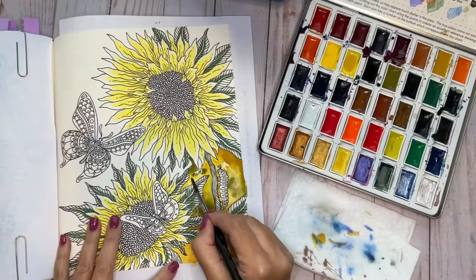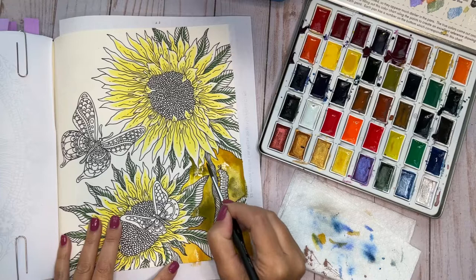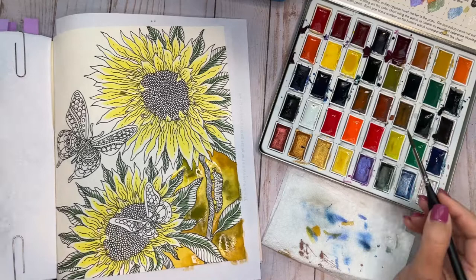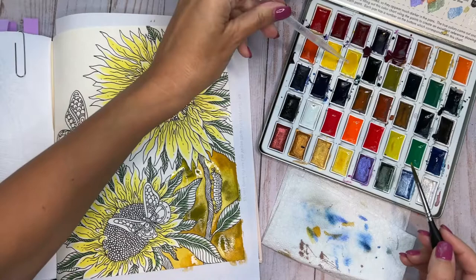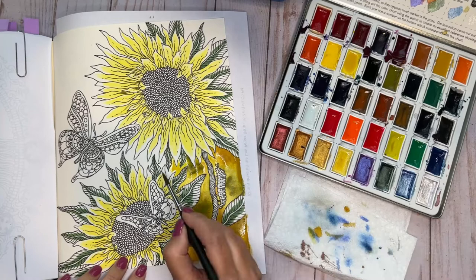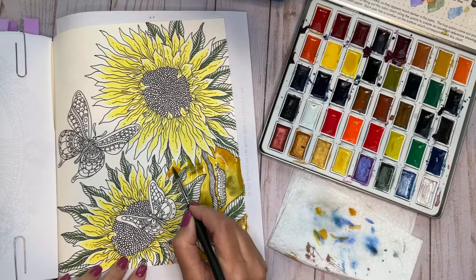So I went ahead and started the background off camera just a little bit, just to make sure that this color choice was going to work out okay. And I feel like it looks okay so far. So I'm going to go ahead and proceed with using these colors, and I will list them down below so you know exactly which. I think it was 4 or 5 colors that I was using, and that way you could potentially follow along.